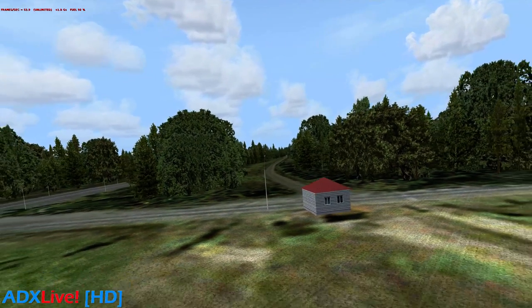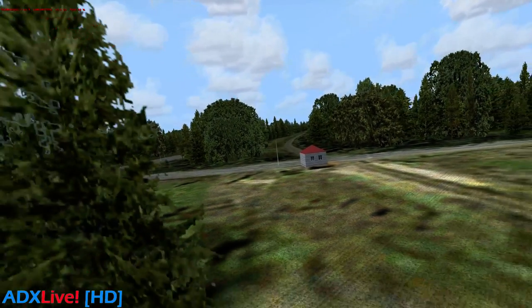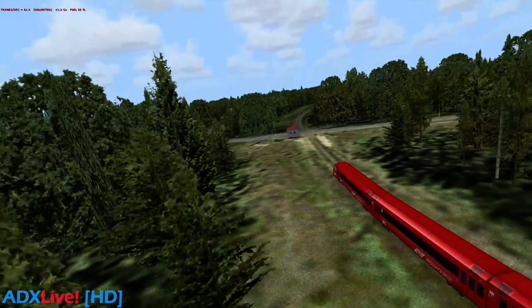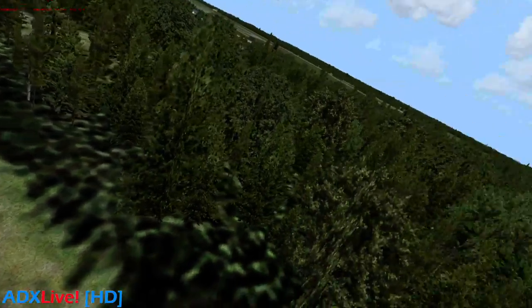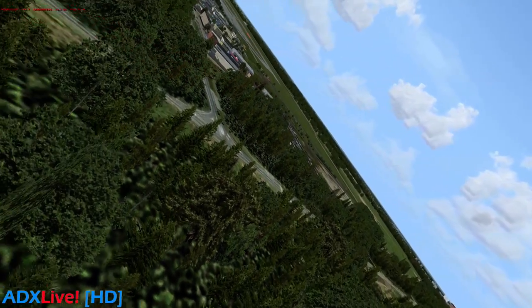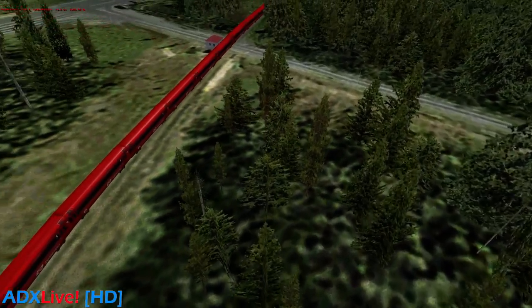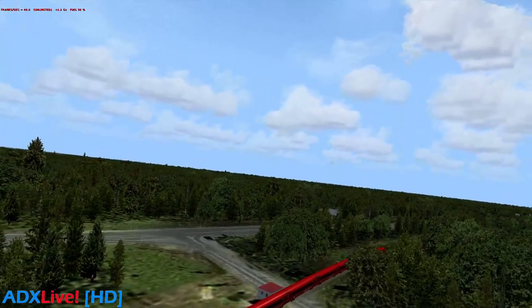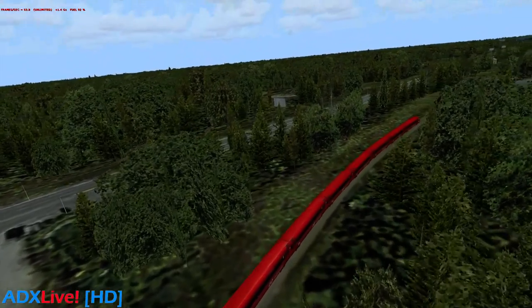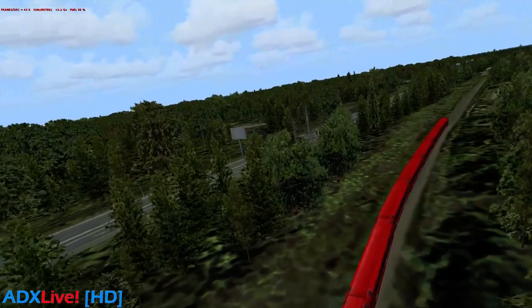I know I saw him. Did he stop at a stop sign or what? Oh, there he is. Cool, that's a good looking train too. Shoot. I have to be careful whenever I go to zero airspeed, because then I lose control. All right, we got the train.